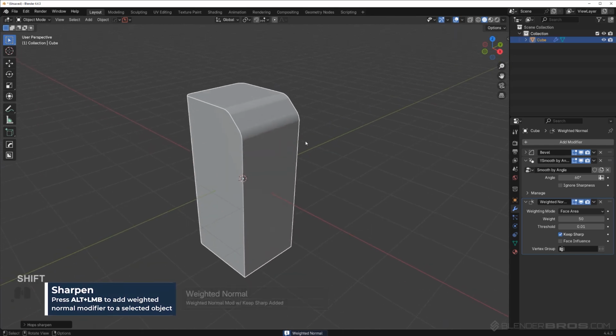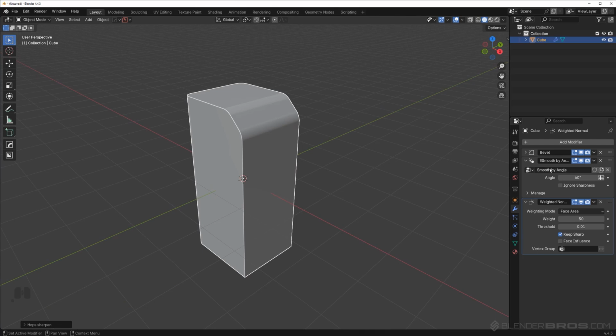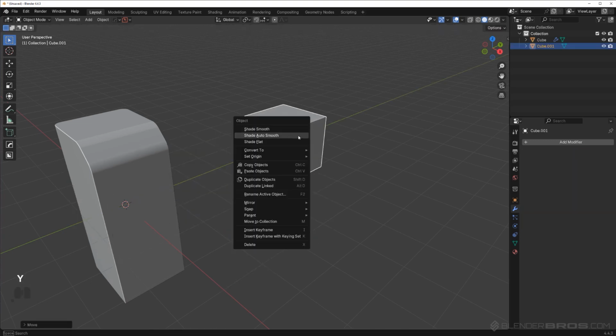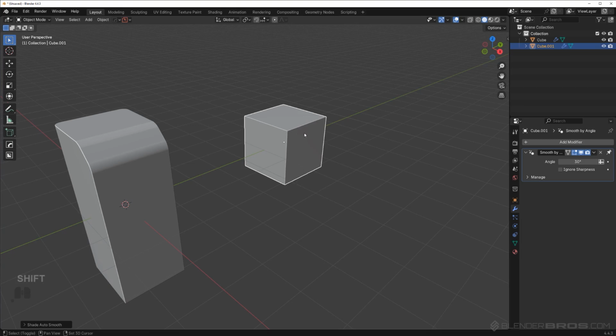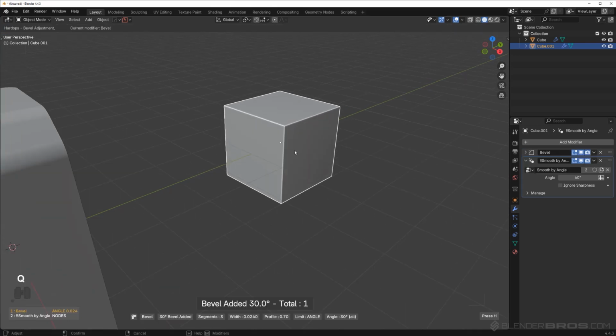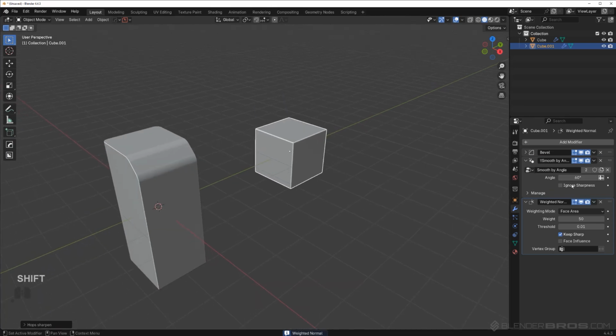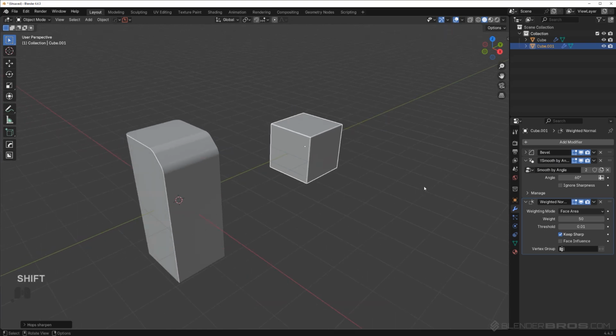Now in Blender Vanilla, depending on the version, you will see that this modifier here is gonna be pinned. So if I, for example, went ahead with a cube and I apply smooth by angle using Blender, then I'm gonna have this pin here. And the problem with this one is that if you're gonna apply a bevel to this, weighted normal is usually above the smooth by angle. But you see that the new version of Hardops actually fixed this problem, and it unpins the smooth by angle and moves weighted normals below this stack. I think they fixed it because previous versions did not do this.